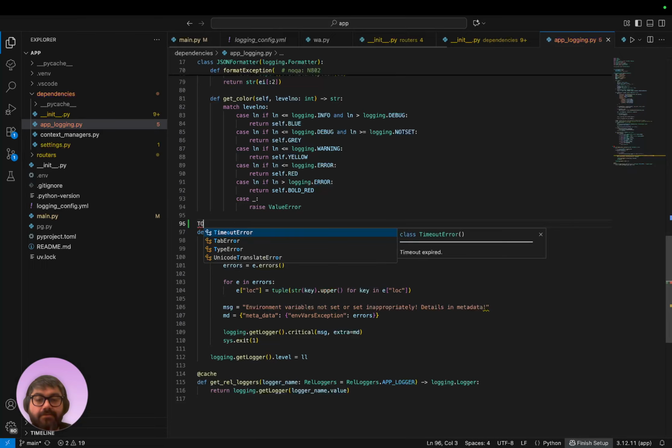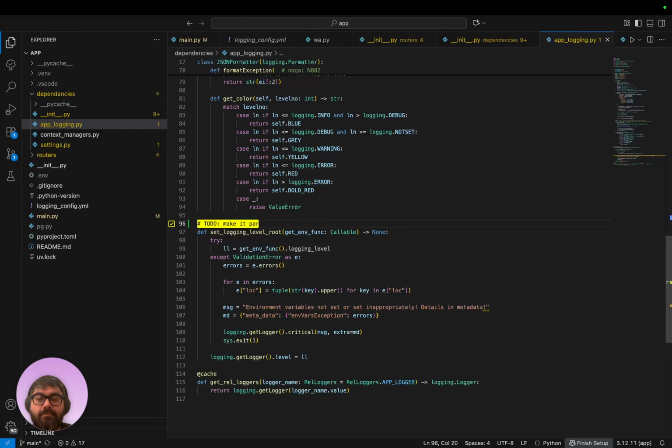Let me add another to do here: explore making the following a part of the lifespan function.